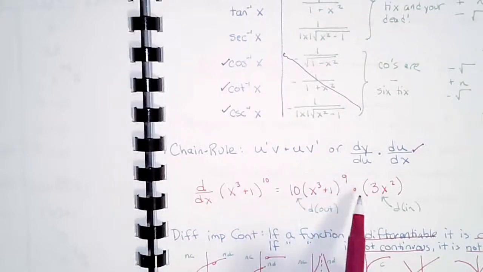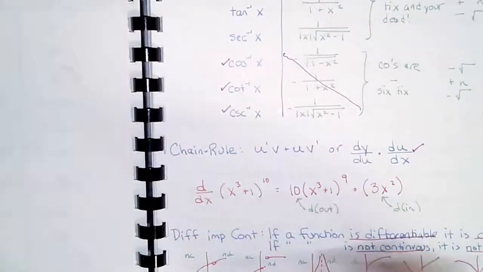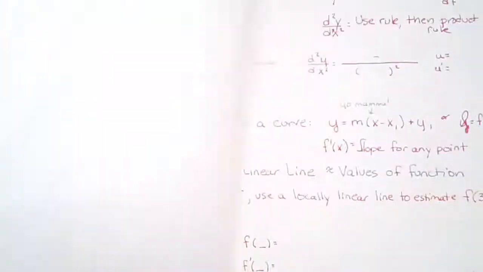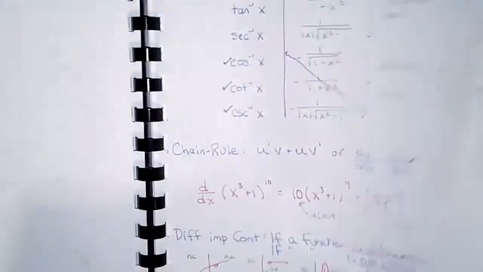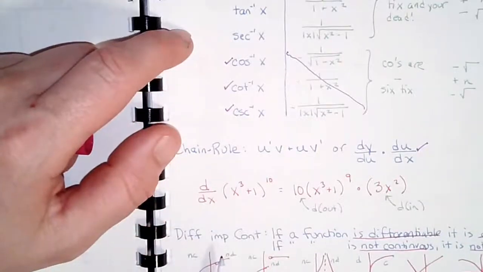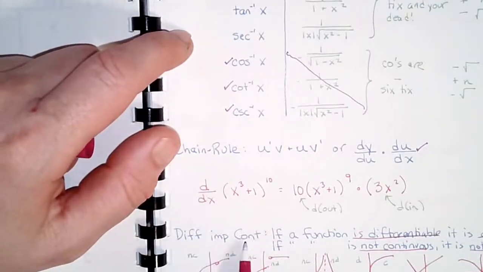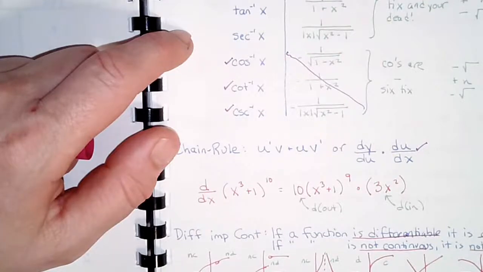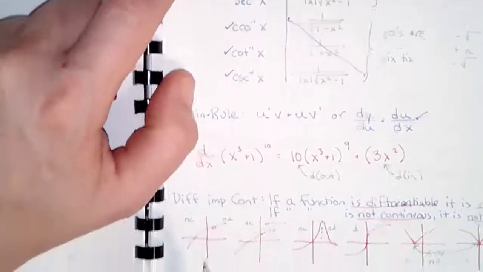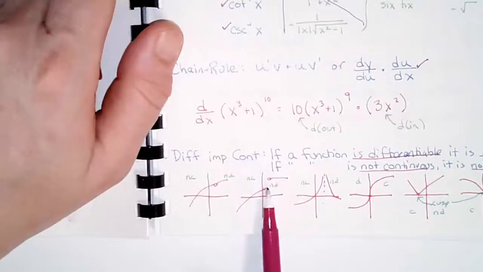So the last non-question part, oh, I lied to you, 2 more parts. Differentiability implies continuity. If something is differentiable, then it has to be continuous. So if you look along here at the values, this one's not continuous, so it's not differentiable. Not continuous, not differentiable. Not continuous, not differentiable.